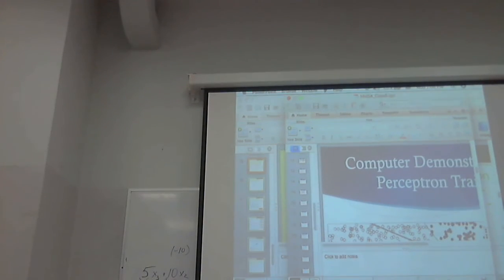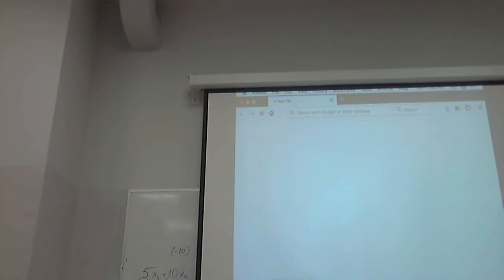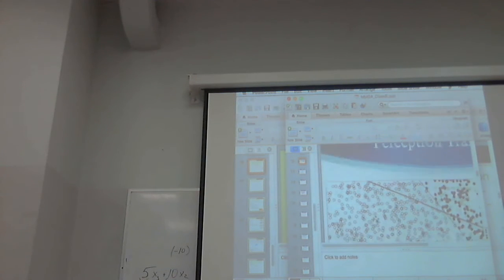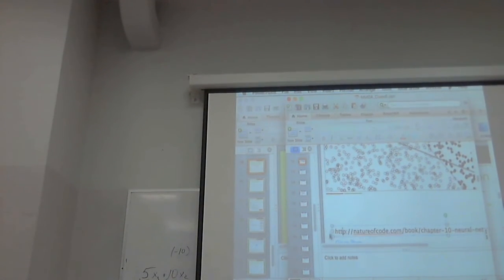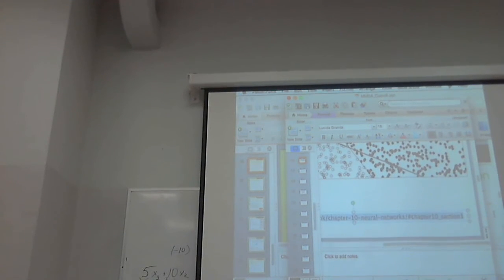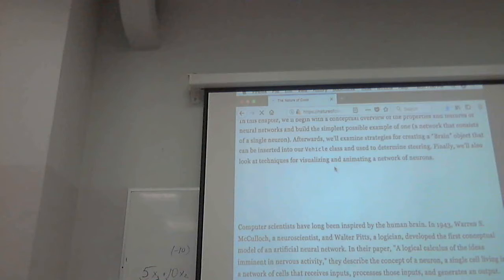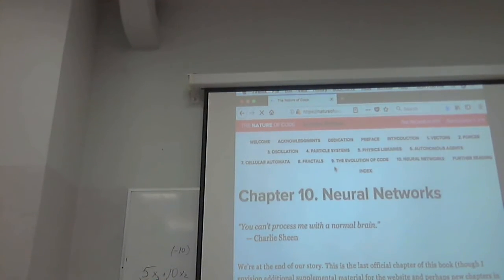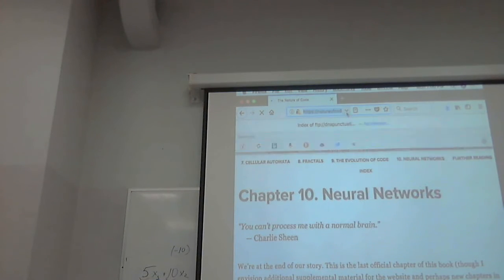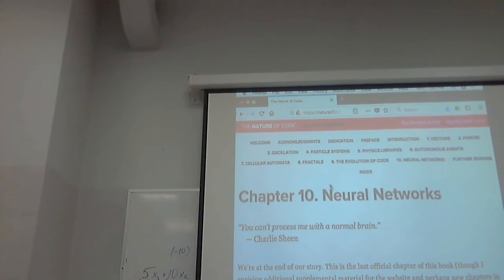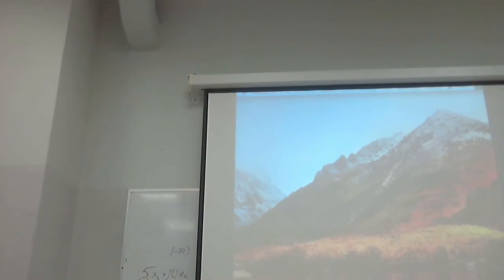Let me also go to the web. Let us try to find Nature of Code. This is actually a nice book, and it has a chapter 10 devoted to neural networks. I'll show you the link. Again, go to this page.